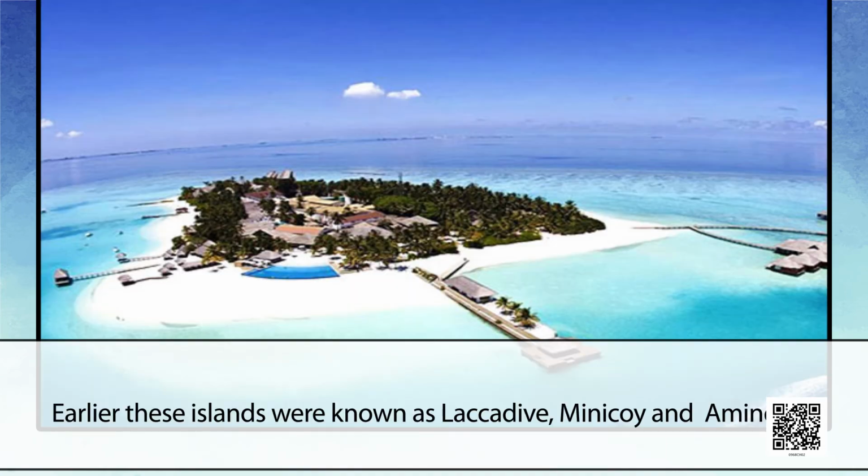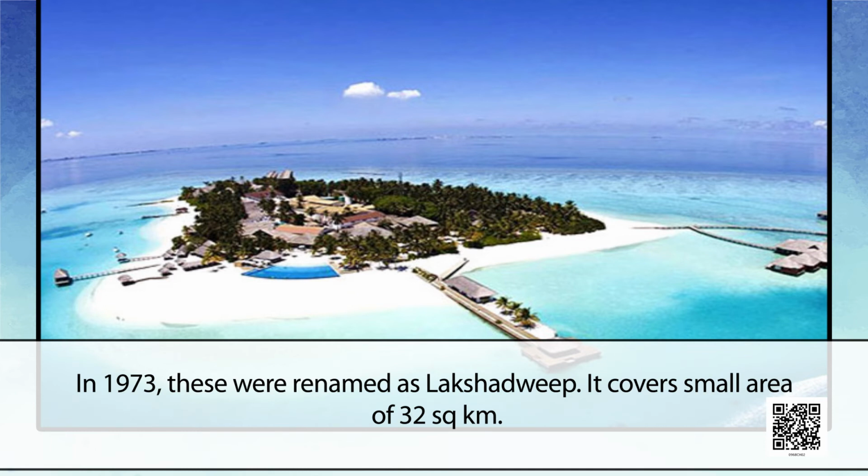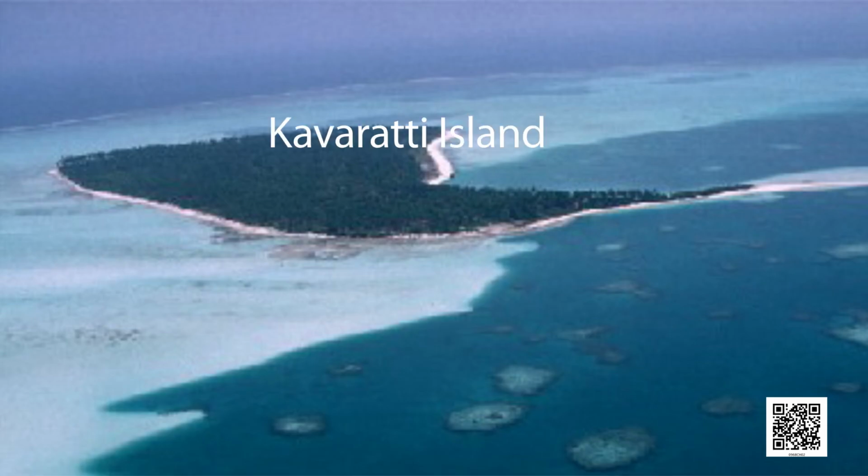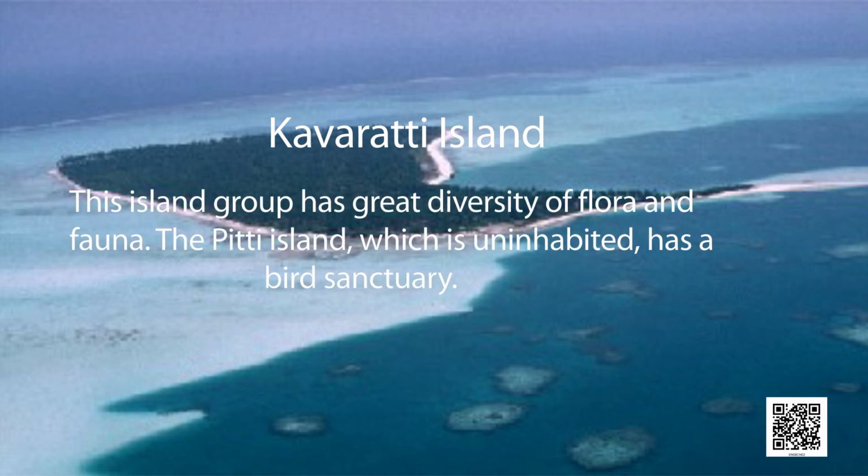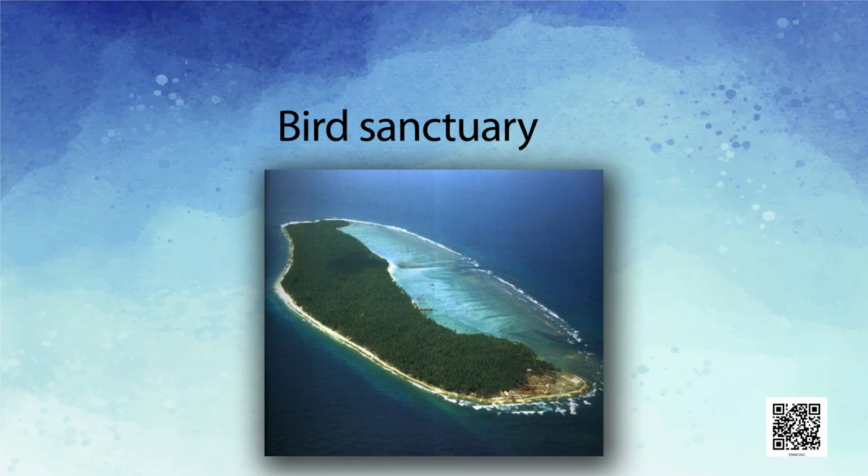Earlier, these islands were known as Lakadiv, Minicoy and Amindiv. In 1973, these were renamed as Lakshadweep. It covers a small area of 32 square kilometers. Kavaratti Island is the administrative headquarters of Lakshadweep. This island group has great diversity of flora and fauna. The Piti Island, which is uninhabited, has a bird sanctuary.